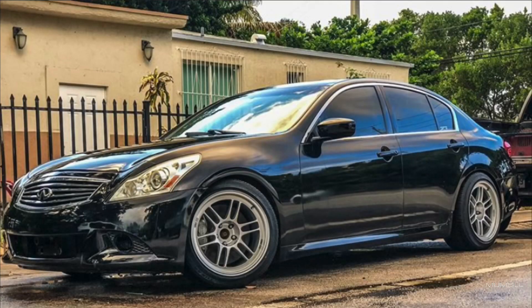I decided to go ahead and trade them for a set of staggered 18 by 9.5 and 18 by 10.5, plus 15 all around. I've seen Jeremiah's from YouTube — I also follow him on Instagram — so I've seen the way his car looks. I like the way it looked; even the 10.5s, which I thought were too aggressive at plus 15, actually sat kind of nice.